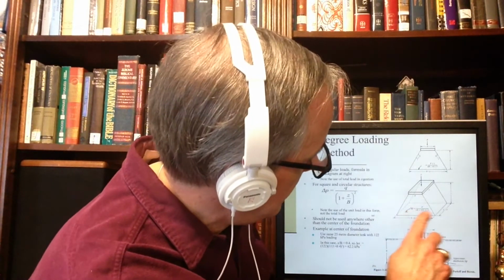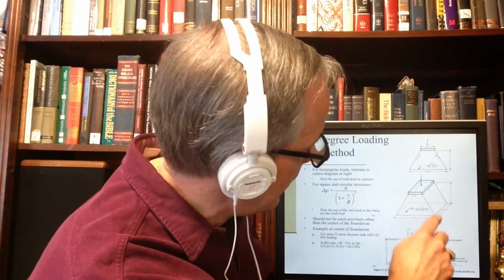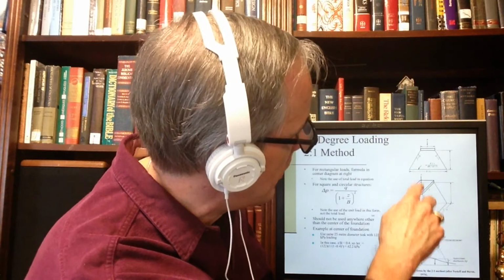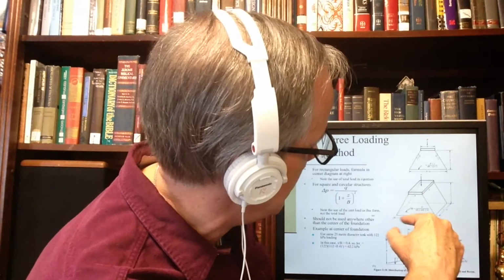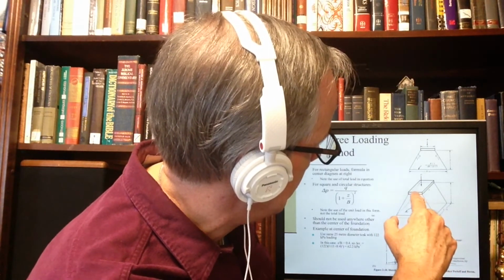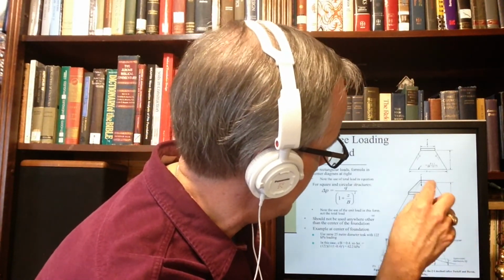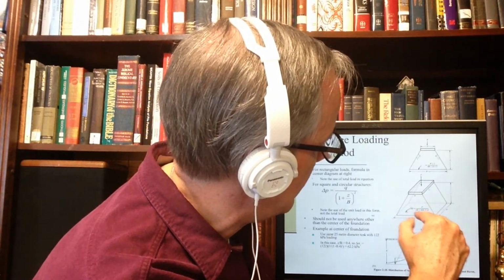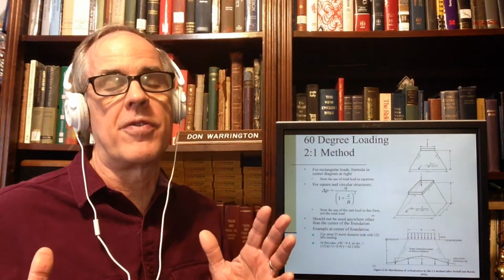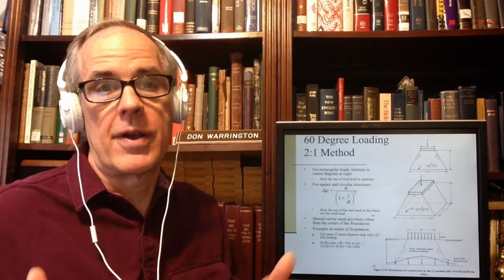It's easy to apply. You can see how it's done here. The delta P down here is equal to the load on the foundation. Be careful, it's this load, the way they've got this set up, times B plus Z, which is this B plus this Z right here, the Z from here to here, and L plus Z. And that gives you a bigger area. In other words, if we were going to compute the stress at the surface, it would be P over L times B, the area of the rectangle. Here, the rectangle we're looking at is bigger further down.